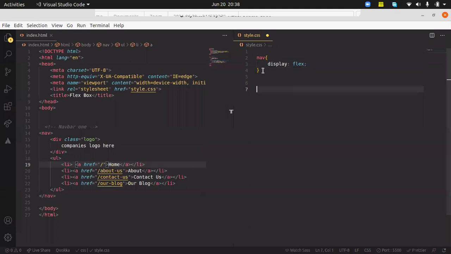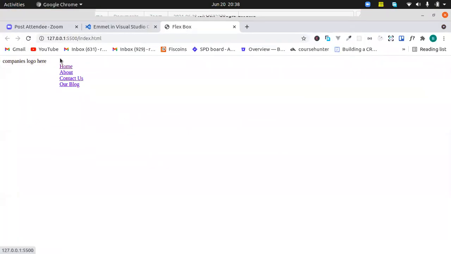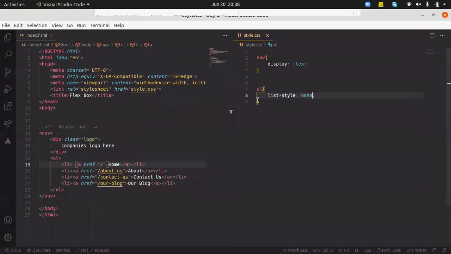We can start with the ul tag, and we will say the list-style should be none. Let's go and see what we have. See, this is how you remove the list. So you call the ul and give it a list-style of none. Then the next one is the anchor tag.